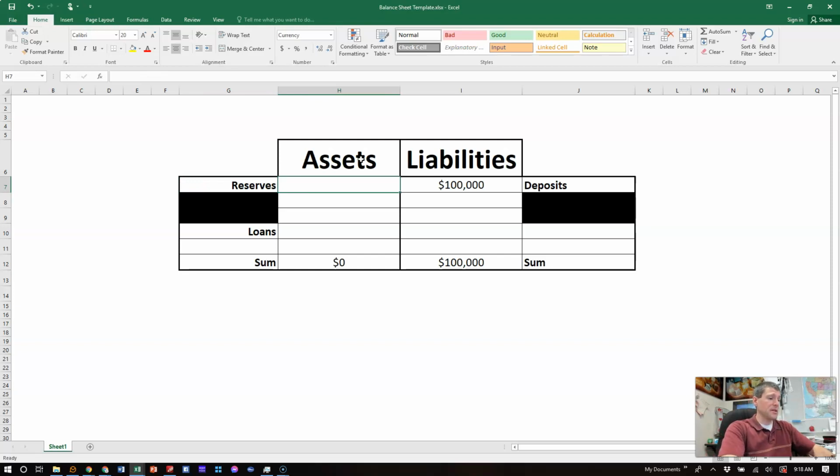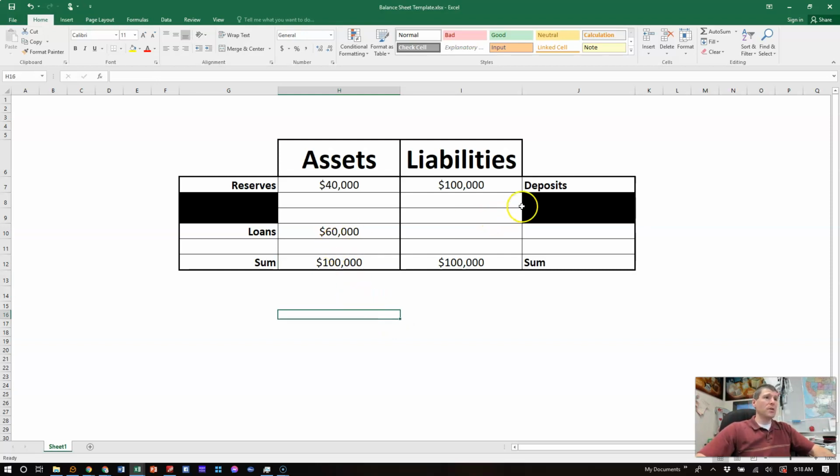All right, so let's say that the bank has $40,000 in reserves, and it's got $60,000 in loans. So what do we see? Well, we have $100,000 on this side, we have $100,000 on this side. So the $100,000 on deposit, you have $40,000 on reserve, and then $60,000 in loans, which means you have $100,000 total there. All right, so the two sides again equal each other.